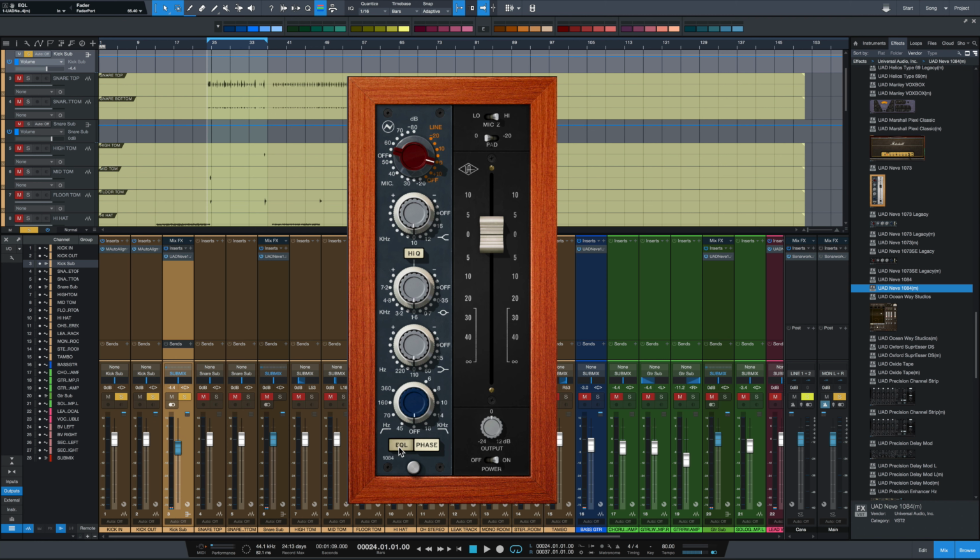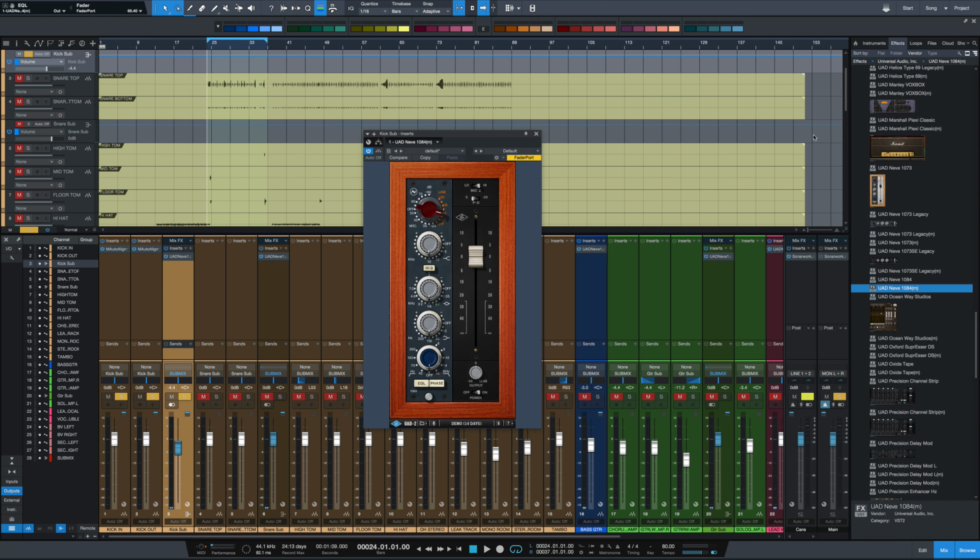We've got our EQ in and out button down here as well. When it's highlighted like that, darker, it's engaged. When it's out, you still get some coloration because the signal is still passing through that modeled virtual circuitry. So that's our basic overview of the controls. So let's get right into hearing this thing in action.